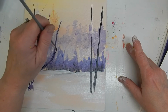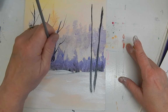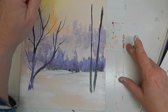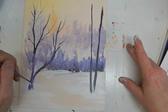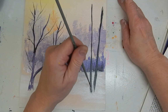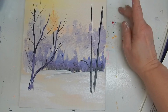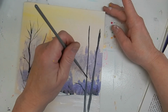Okay. You can add as many as you want or as few. Okay. Starting to come together. Alright. Now over here on the other side, I need to add some branches to this side. Make sure this is in view so everybody can see it. Okay.